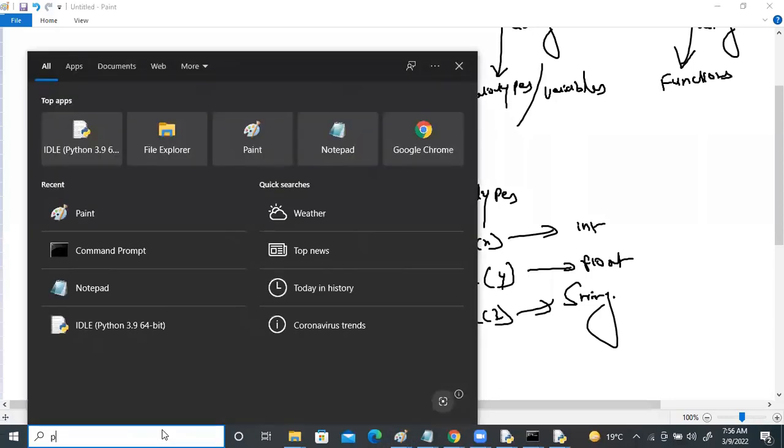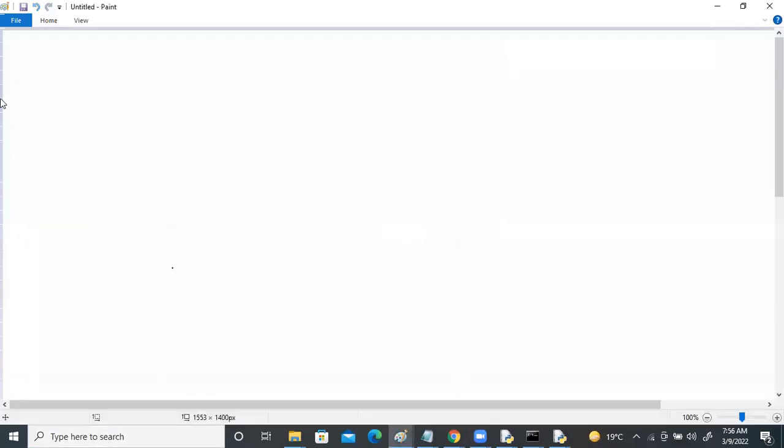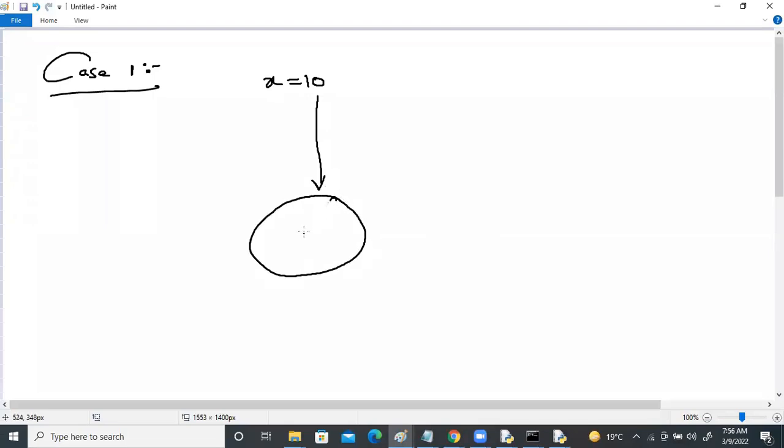Okay. Here I'll be discussing some cases. Case one, observe this case one and try to understand what happens internally whenever you define a variable. x equal to 10 in Python means internally one object gets created with value 10. It's going to occupy some physical memory location address. The address is returned to x. Just observe what x stores. Don't say x stores 10. x stores the address. Here three things you need to understand.